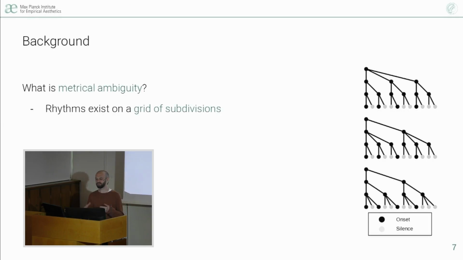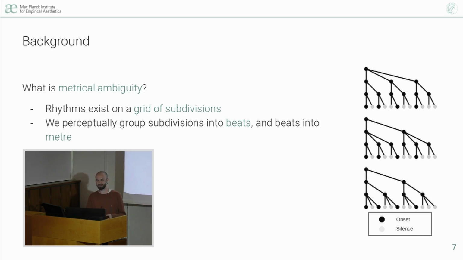Metrical ambiguity. Well, when we talk about rhythms, we can think of them as existing on a grid of subdivisions. So you'll have the fastest structurally relevant rate in your rhythm, like taka taka taka taka taka taka. You have an isochronous pulse that goes very, very fast. When we talk about beat, what we really mean is groupings of these subdivisions. And when we talk about entrainment to the beat, we talk about entraining to one of the groupings that we have. And this grouping is recursive, so you'll have groupings of 2 that will group into groupings of 4, that will group into groupings of, in this case, 12. So on the left here, we have the 3 grouping structures you can have with 12 subdivisions.